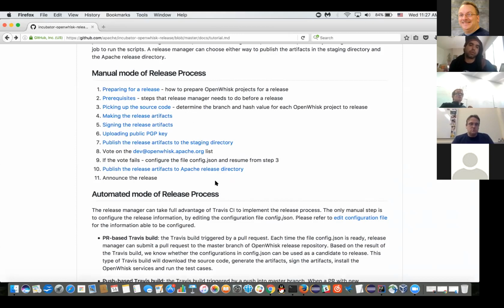After graduation, it will look like this: we vote, we get binding votes, number 8, and then publish. And I guess later we can talk about the things that we have to do for announcements, like maybe putting a blog post. Yeah, definitely, a change log and the things that we discussed. But this automation is needed. If not, then there's a lot of mistakes that we have to restart over.